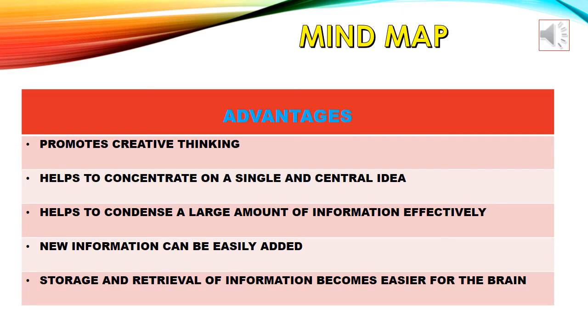Mind maps are used by many companies like IBM, Walt Disney, Microsoft and so on. The main advantage of using a mind map is that it promotes creative thinking. It also helps to concentrate on a single and central idea and condense a large amount of information very effectively, to which new information can be easily added. This method also helps the brain to store and retrieve information very easily.